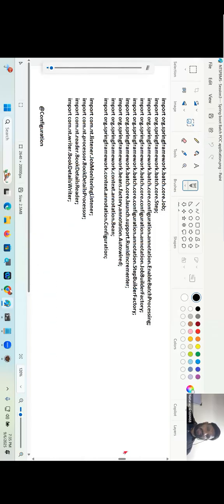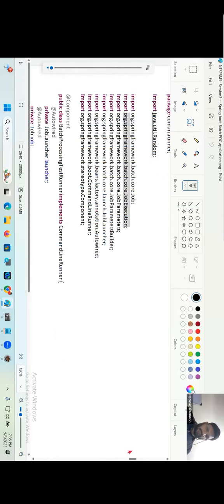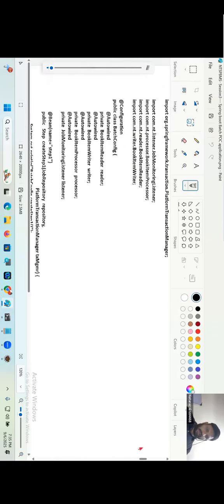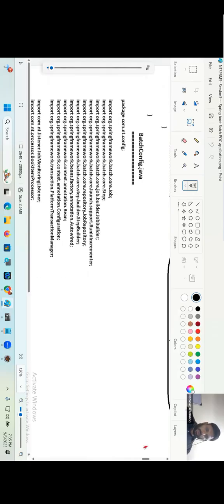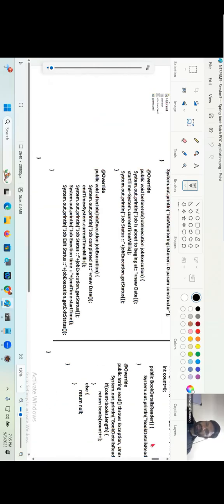Look at the reader, guys. Here I have taken array only. If I take one count variable, if count is less than the length, then each time I'm reading one item, nothing else. Otherwise, I'm returning null.